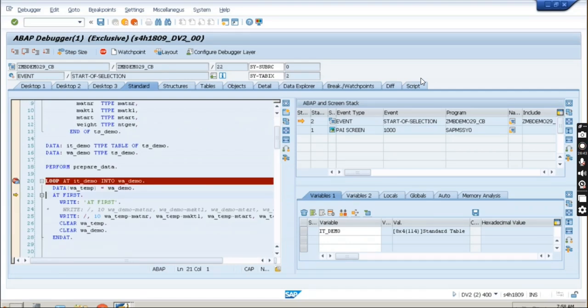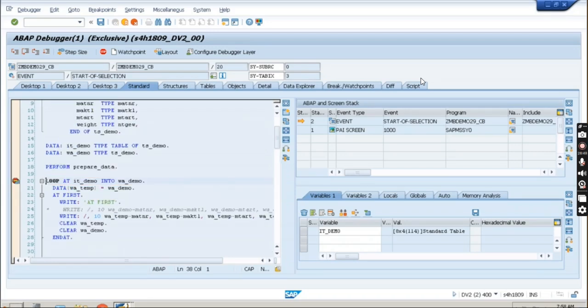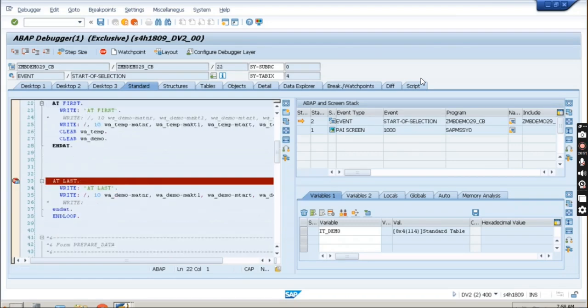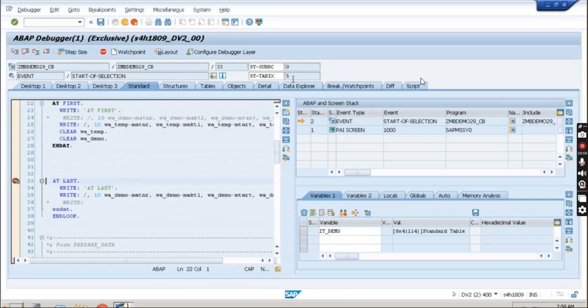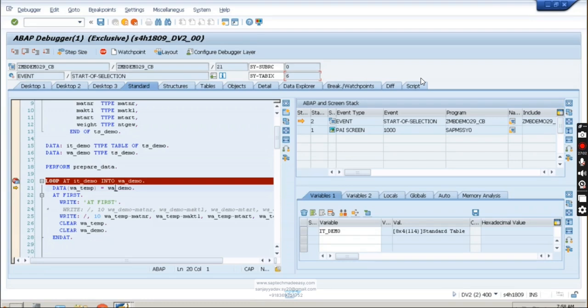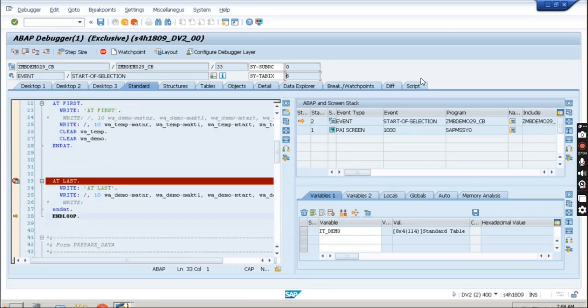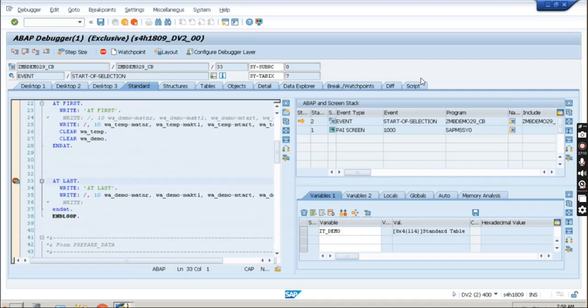You can see that now AT FIRST is not triggering, and AT LAST is also not triggering. AT LAST will be triggered only for the last record. Here you can see we are processing the fourth record. SE debugger will tell you which particular record we are currently processing. Currently we are processing the sixth record, right? Now we are processing the seventh record, and our last record is the eighth record.